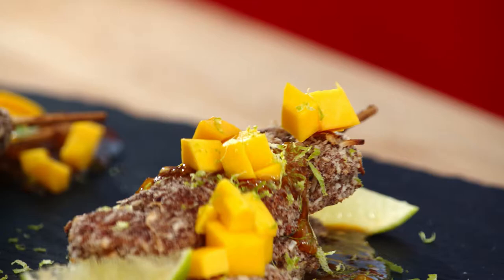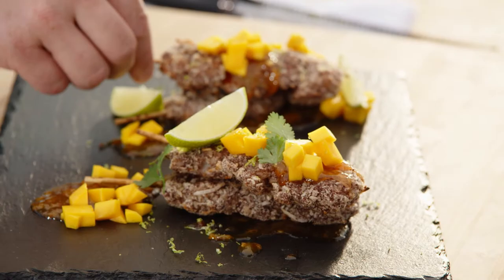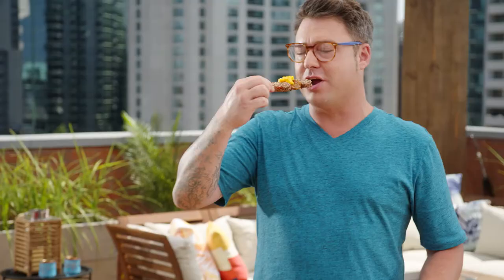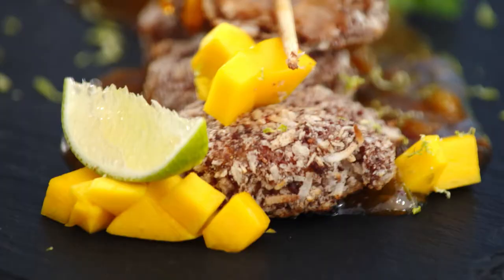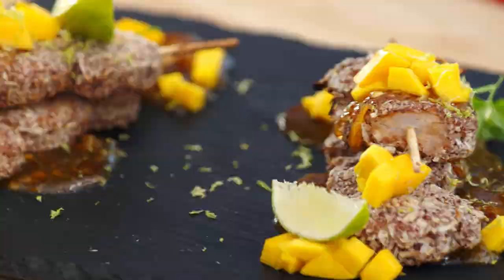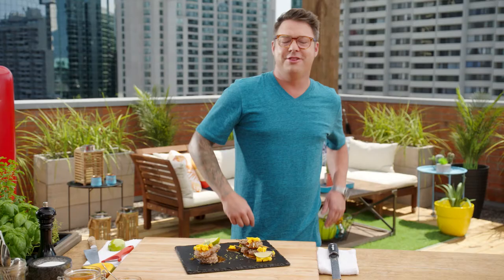This reminds me of being on vacation and going for coconut shrimp. This has got island all over it. It's so good — it's got that classic coconut shrimp feel. It's sweet, but it's savory. It's got the flavor of the char, and the shrimp is just delicious. That apricot sweet chili sauce is banging. There are so many possibilities for chocolate on the barbecue, and my friends, today is going to be a great day.